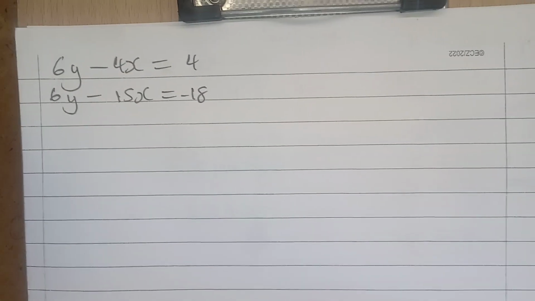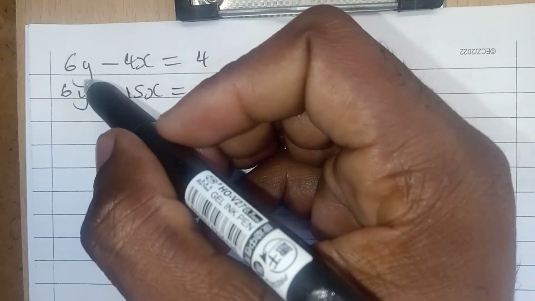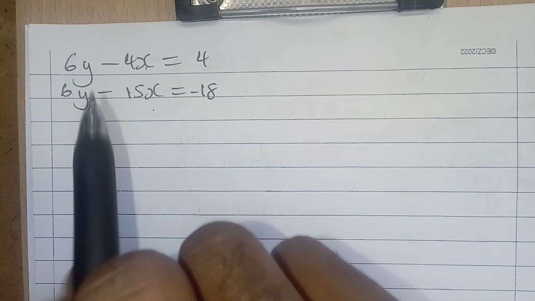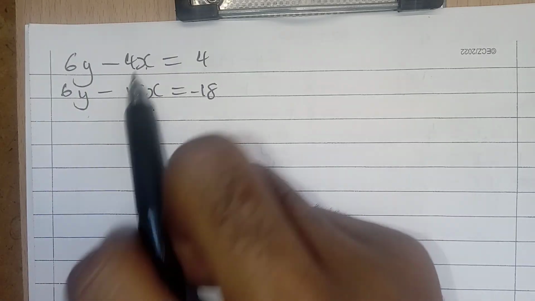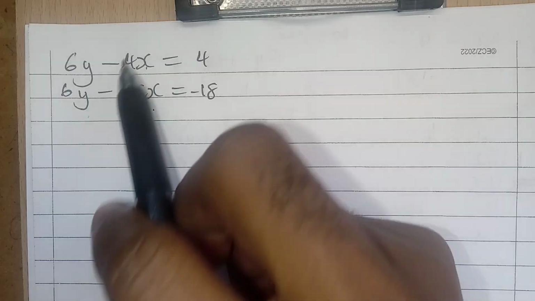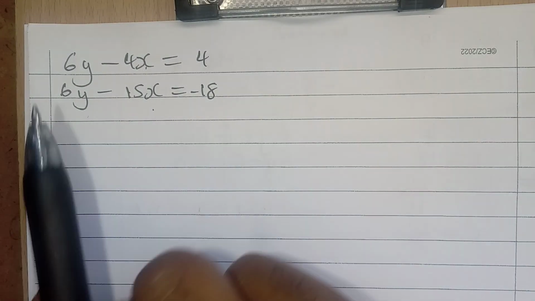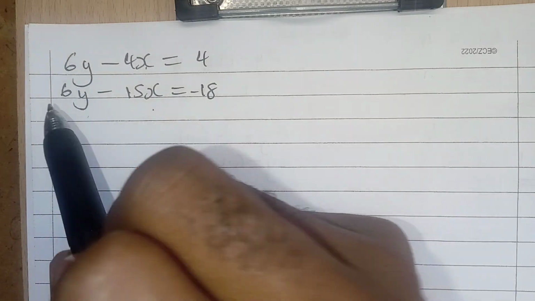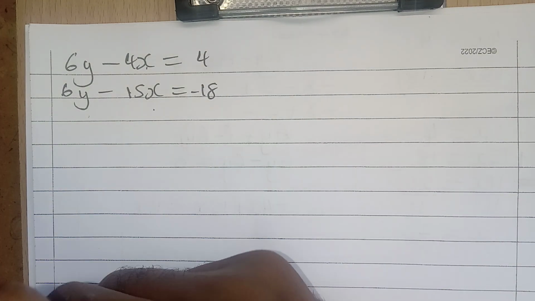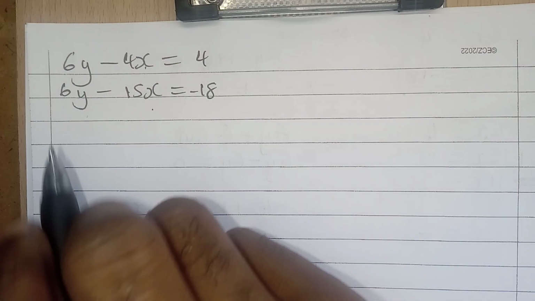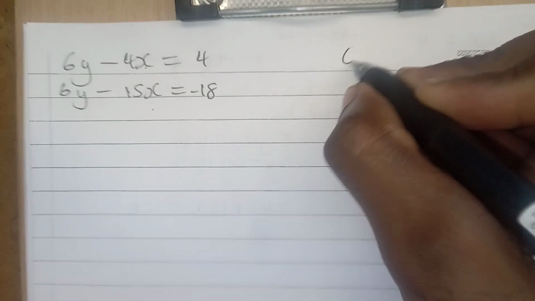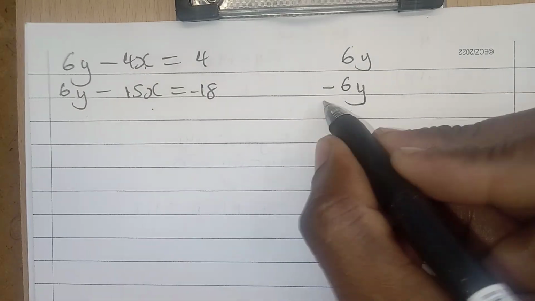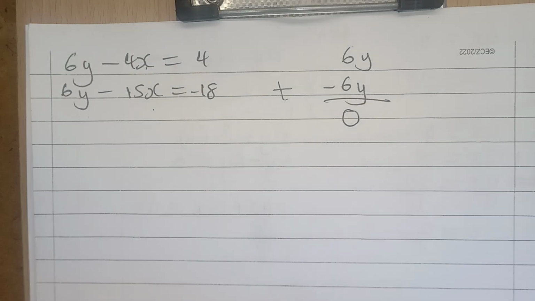So to solve this, you check the coefficients of the x variables and y variables. When you check the coefficients of the x variables, you realize that they are different, so you can just leave the x variables alone. And when you check the coefficients of the y variables, you realize that they are exactly the same. But from the first assignment, we had the same coefficients but different signs. So this is what we want, so that when we add them, we get a 0.